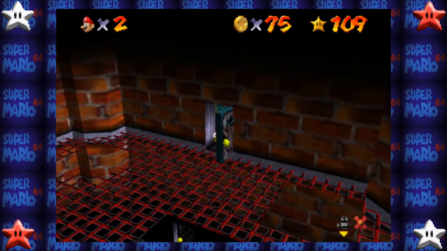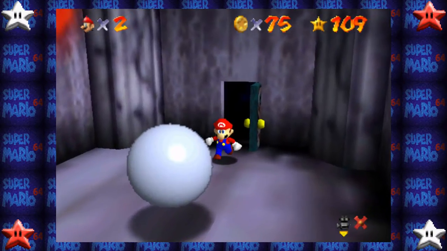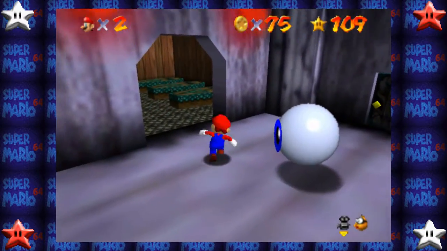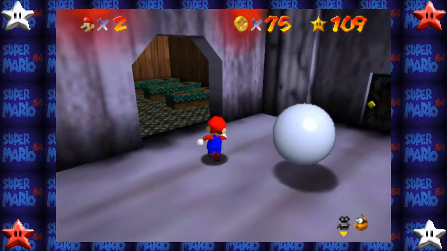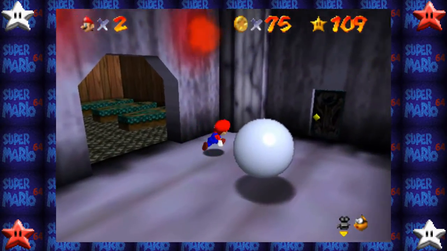I don't think I needed that red coin. That was like the last thing I needed. But whatever, I still got it, so I guess that accounts for something. I don't need any of those red coins in that room. However, I do need you to follow me. Come on, Mr. I. There we go.